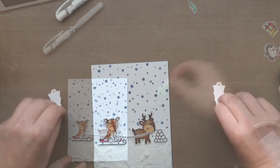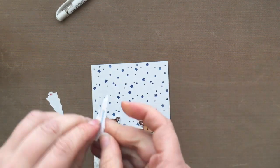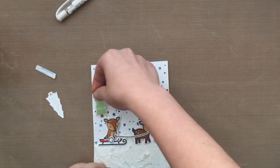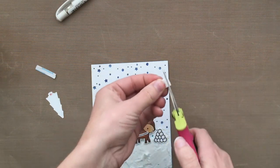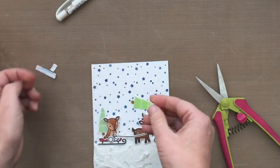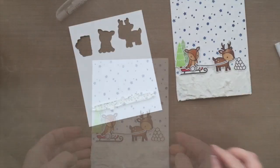And now I've got that little bundle of snowballs there I just put in front of the deer, tied into the snowball that the other deer on the sleigh was holding. Now it's time to add some of those trees that I stamped and die cut separately. I'm just going to kind of figure out where I want them to go, again using the score tape here. I think that one I lay flat, then I'm going to go ahead and pop the other tree up with some foam dimension. So that's just like pop dots, but they're squares, little square foam dimensions. I just cut them down to size so they would fit on the tree. So I've got one popped up and one laid flat. I think that's kind of cool.